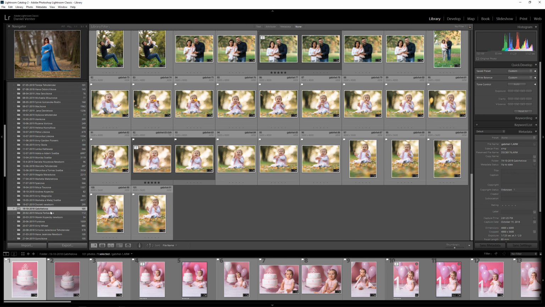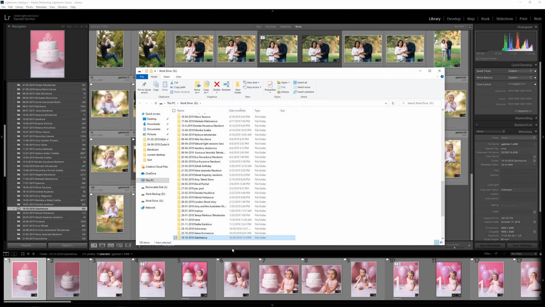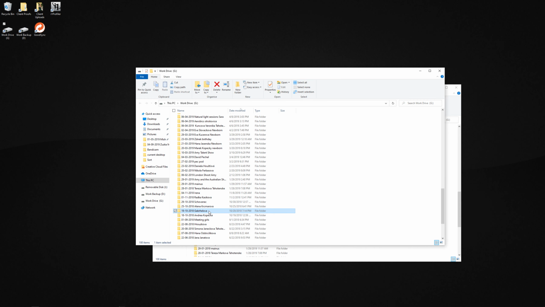Now for these ones that are remaining, what I normally do is I go show in Explorer, and it brings it up in Explorer, and I will move those onto an archive drive, which is also backed up in a very similar fashion as these guys are. So I take them off of there and dump them into an archive.